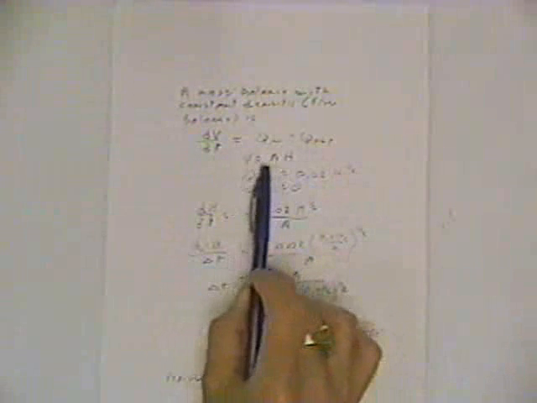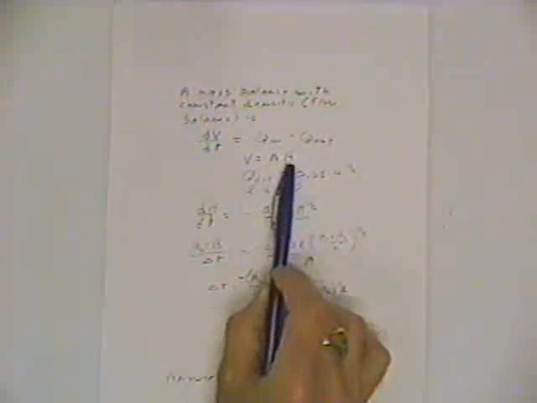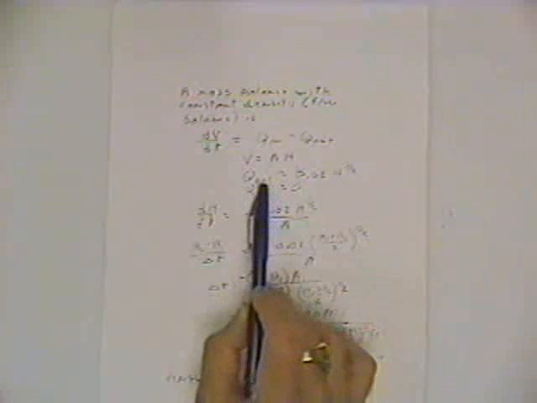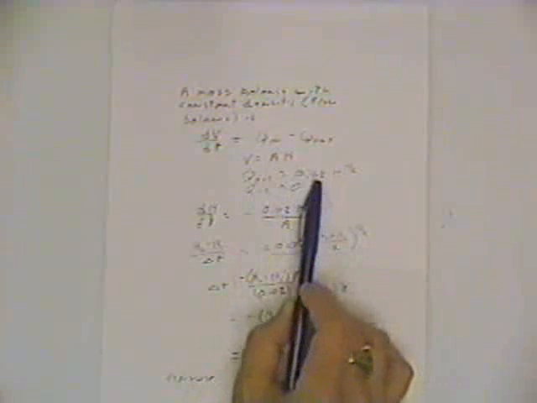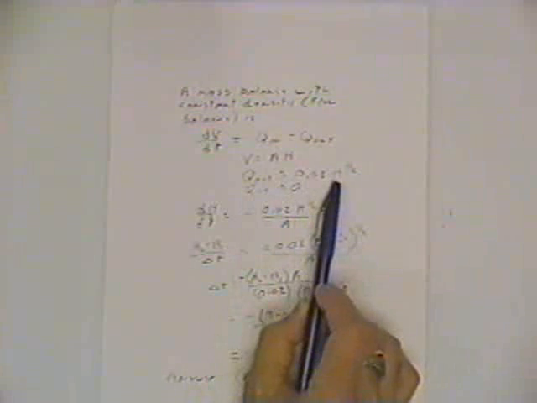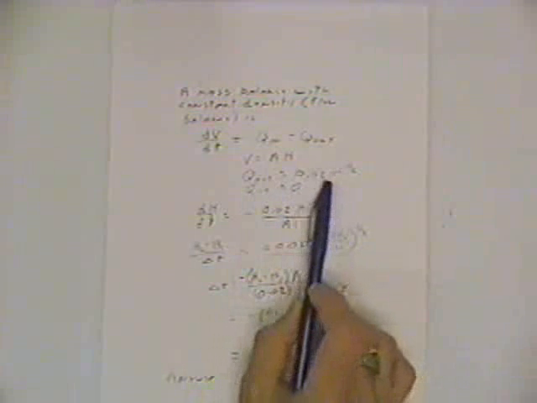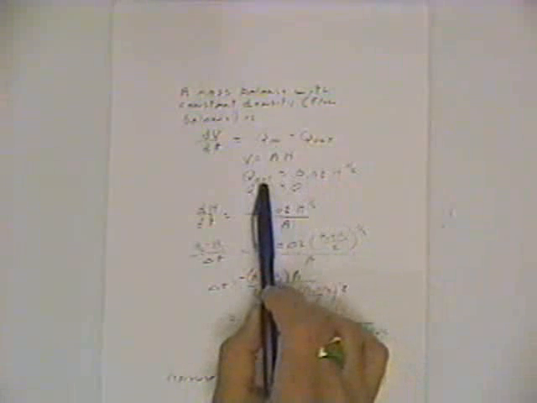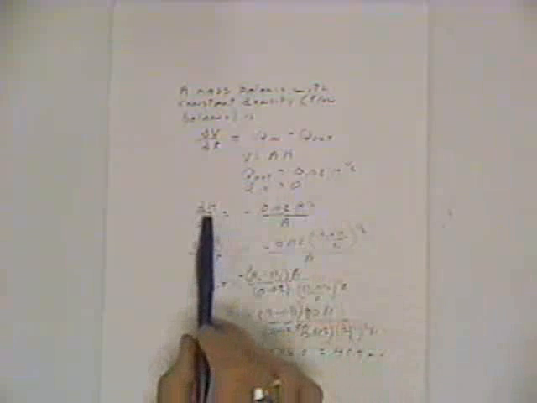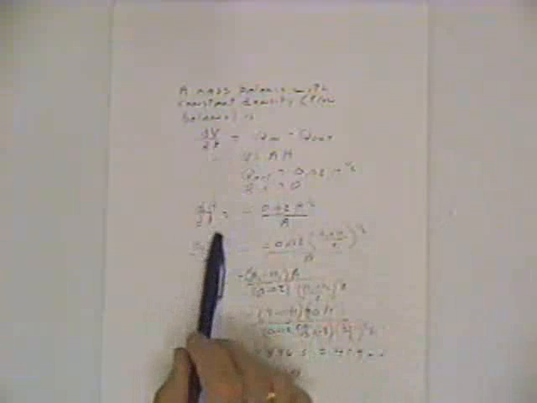In this case, the volume in the tank is the constant cross-sectional area times the height of the liquid in the tank. The output flow depends, as specified in the problem, on the height. This was given as the function that specifies the flow going out. And the problem specifies that there was no material coming in, so Q in would be 0. Making those substitutions, we end up with the differential equation that was specified in the problem.